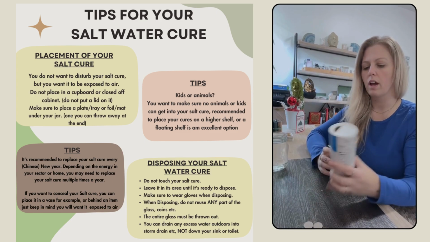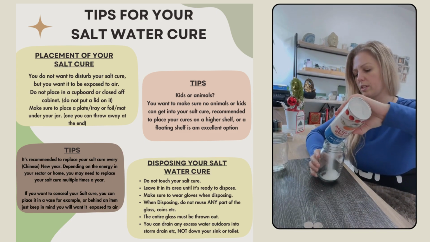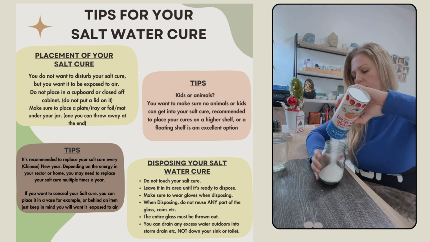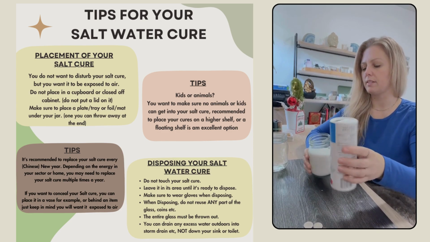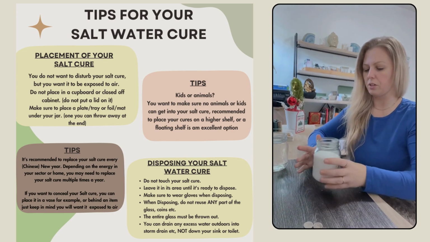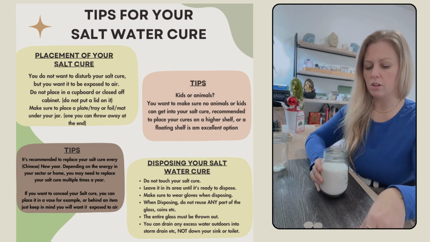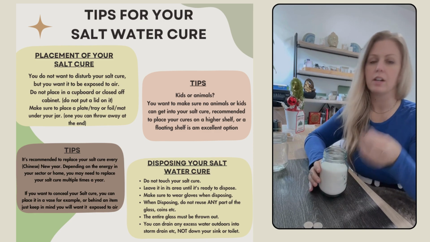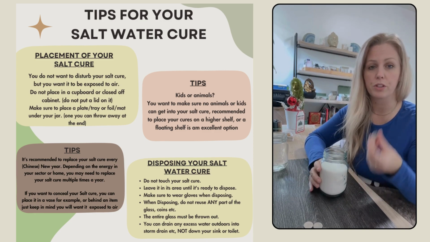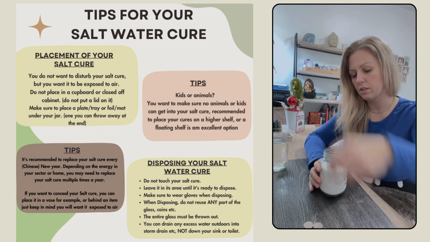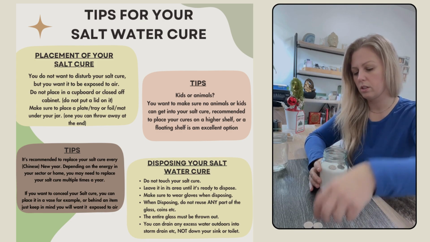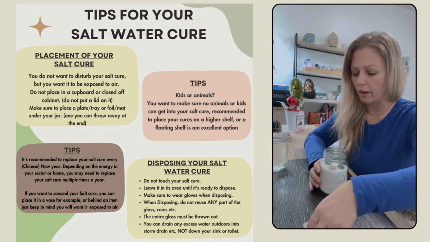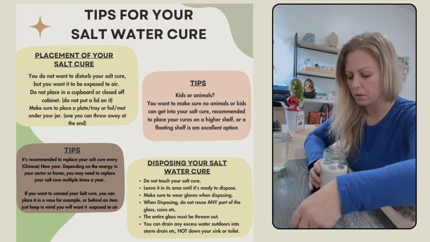So let's get to it here. You want to fill up your jar with some salt, about 3/4 of the way full. That's pretty much all I got, so that's what we're going to go with today. So you've got your jar of salt. We're going to place the coins in here. If you do have the Chinese coins, you can put the characters facing upwards, and put them in there in a nice little circle. 4, 5, and we'll put 1 in the middle.